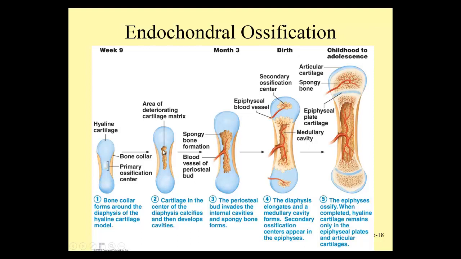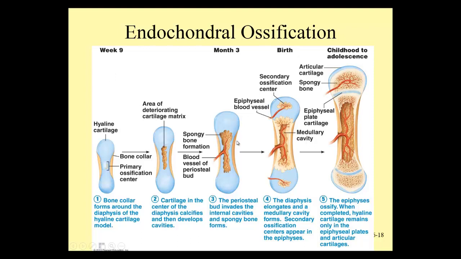So then we have blood vessels invading this cavity, and those blood vessels will bring in blood cells such as osteoclasts, and osteoclasts will break down the spongy bone that might be formed early in the process of bone formation. So that maintains this medullary cavity. So osteoblasts can come in, build some spongy bone, and at the same time osteoclasts are cleaving that bone away in the medullary cavity. Then as we get closer to birth, you'll notice the time frame here. This is week 9 of fetal development. So week 9 is when this hyaline cartilage skeleton is beginning to ossify and turn to bone.